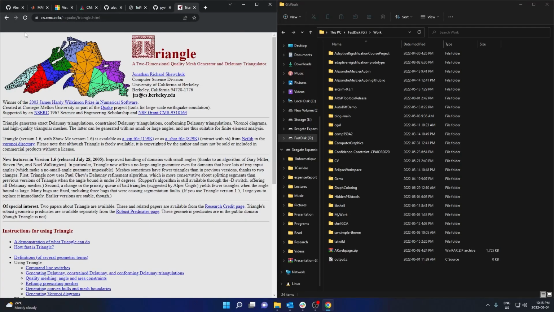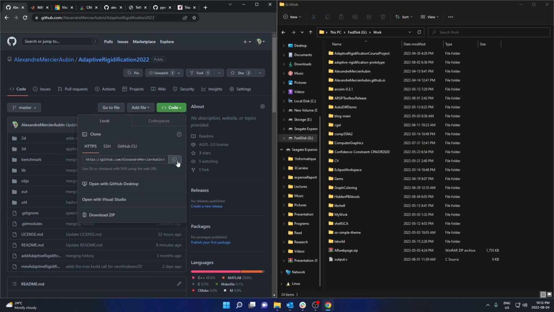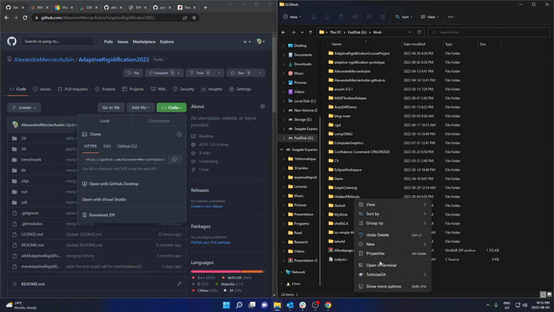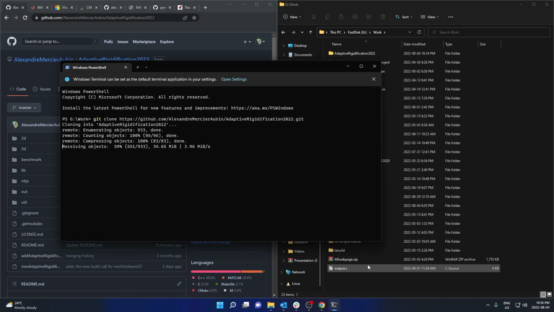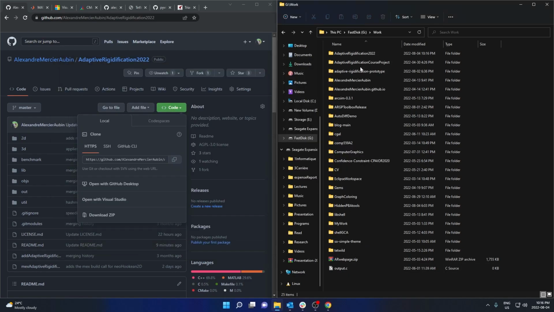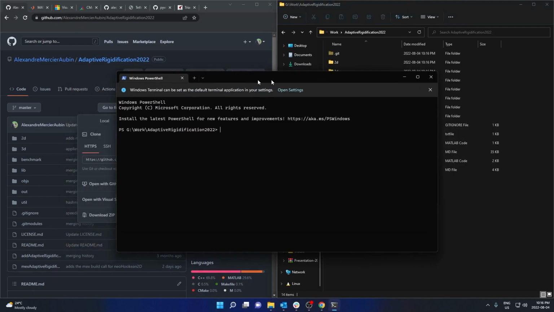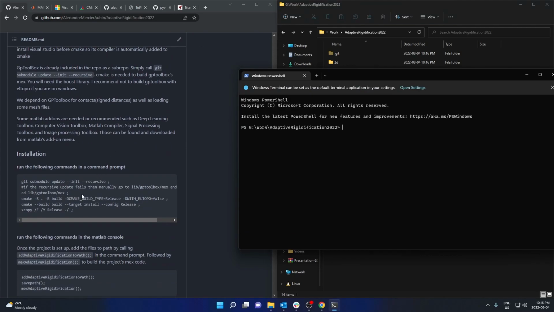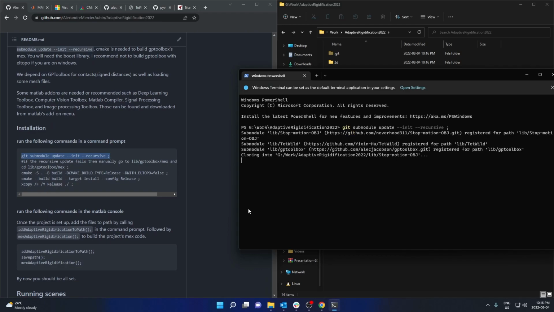We can now proceed to clone the repository on your own system. Let's start by copying the link of the repository on GitHub, and then we open a terminal in which we can call the git clone function to clone the repository locally. Once this is done, we can open the project folder and open a terminal there. And this terminal will call the git submodule init command that basically clones all of the repositories specified as submodules.